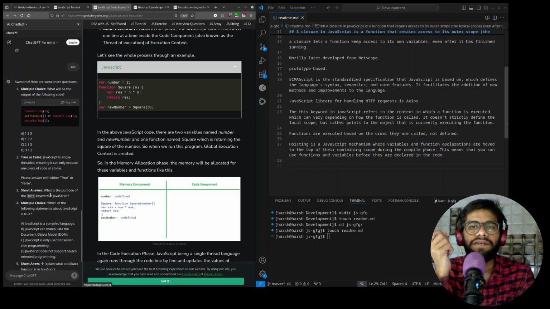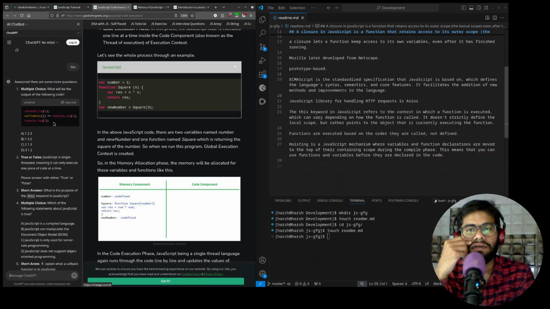What will be the output of the following code? console.log 1, setTimeout with an arrow function which does console.log 2 after 0 seconds, and console.log 3.